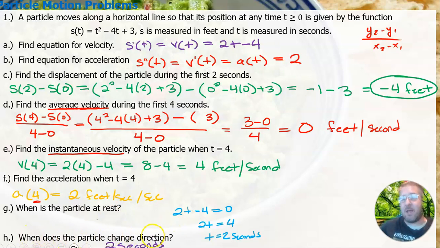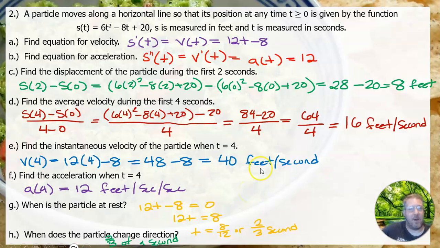When does the particle change directions? Okay, now, the key here is it only changes directions if it changes from a negative to a positive velocity or a positive to a negative. Now, I'll be honest, I feel like on part H I should have proven that, and I didn't, probably because I was trying to save some time, like I am right now. So you should plug in v of 1 and plug in v of 3 just to make sure that it really did change signs, because it is possible that it could have hit 0 velocity and then gone back to going right again. It is possible, as we've talked about in a prior video.